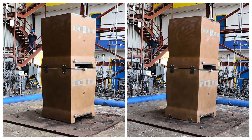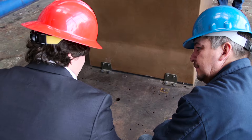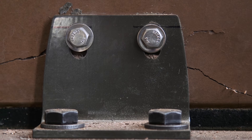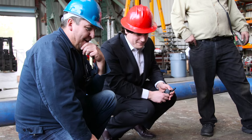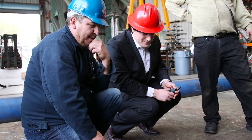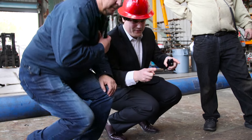At first glance, it may appear that bolting down the tanks is the way to go. But upon closer inspection, Clement finds a crack at the base of the bolted wine tank. The best method to secure the wine tanks will need further research. We observed very satisfying behavior when we simply let the whole stack rock, and it leads to that idea that maybe it wasn't a good idea in the first place to bolt these units down — maybe they are behaving better if we simply let them rock.